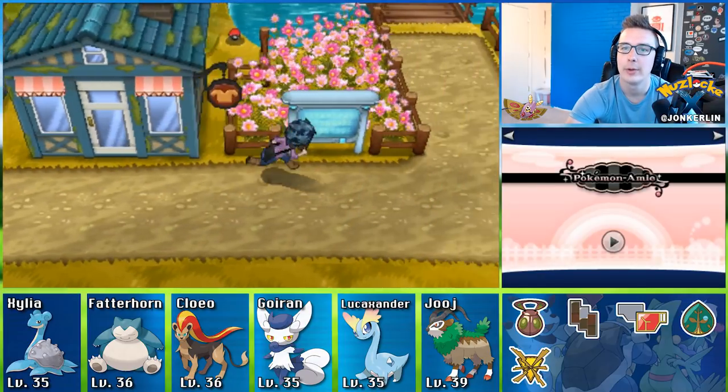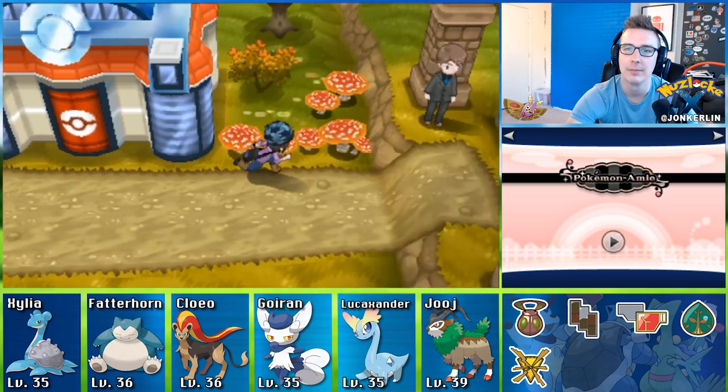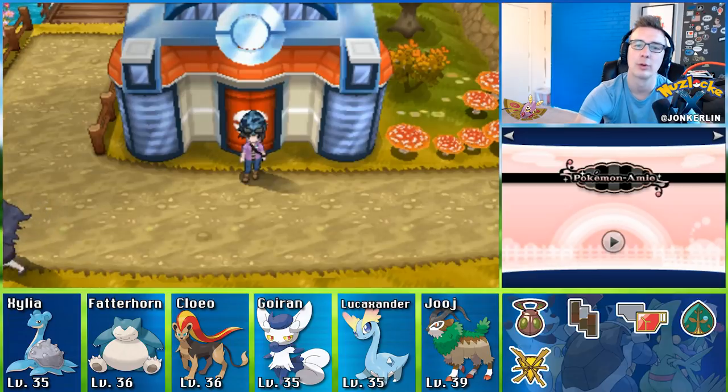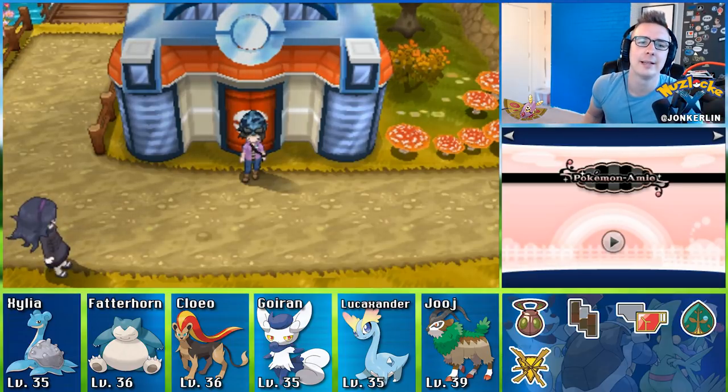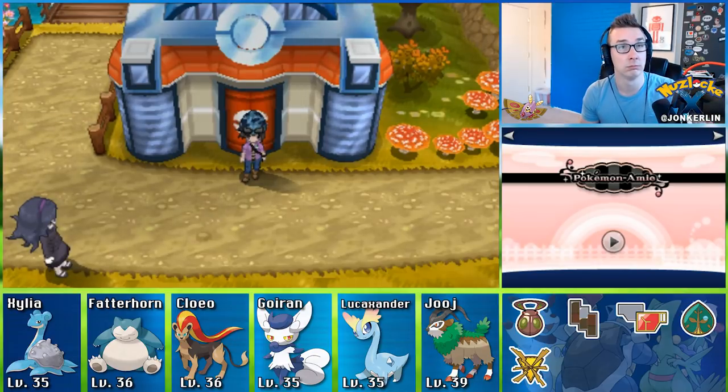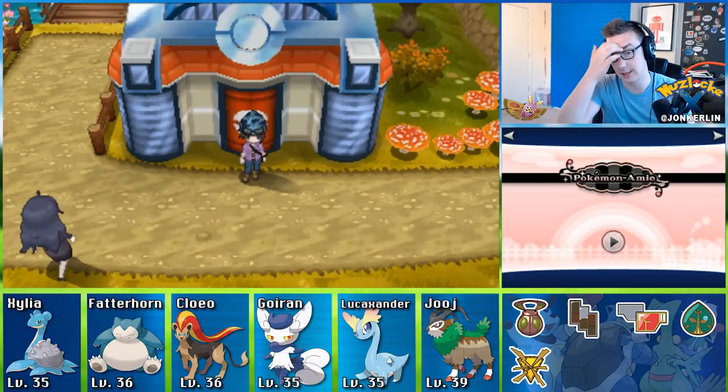Okay, you guys, well, we are in the town of the next gym, which is somewhere around here, but I think that's where we're going to call it for today. We've made it down Route 14. We caught a new friend. Let me know, what do you think about the idea of trading for Escavalier? It does seem interesting, doesn't it?